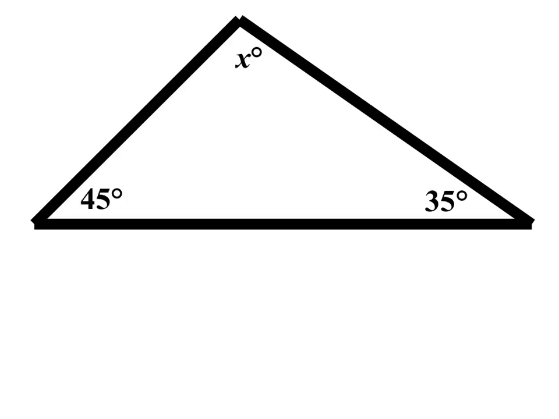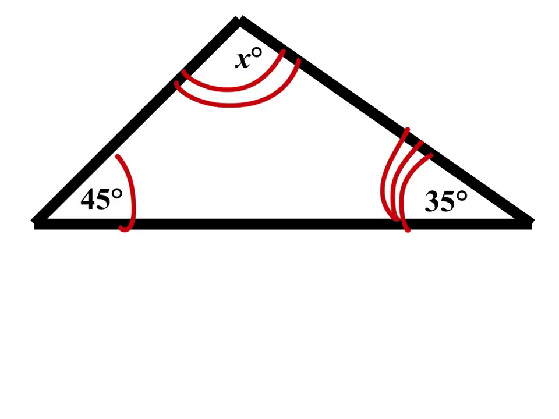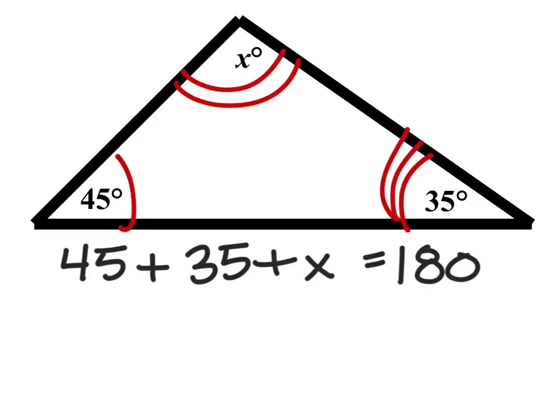We'll do this one together, and then we'll give you guys a chance to do it on your own, and then we'll go over it as well. So as we stated already, the sum of the interior angles of a triangle, and these three are all interior, so they all add up to 180 degrees, so we can write an equation to reflect the words. So we can see we've taken all three of these angles, added them together, and it equals 180. We're solving for the missing angle, though, specifically x, or the value of x in this equation.